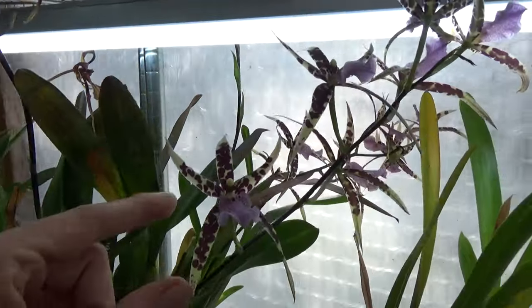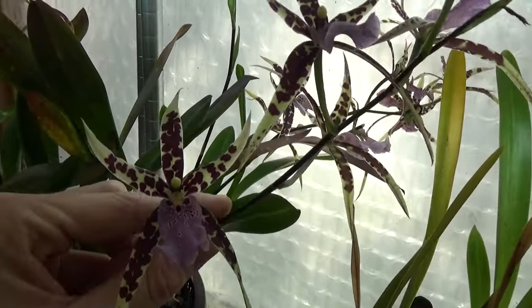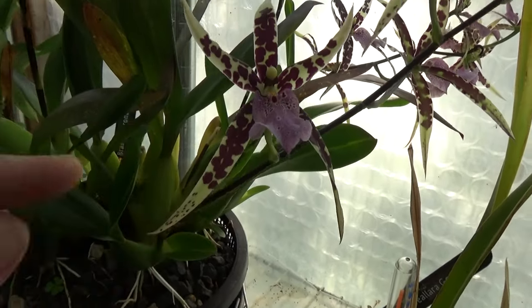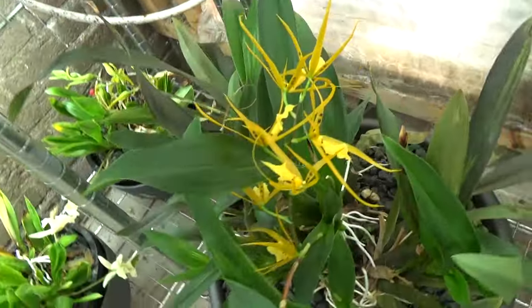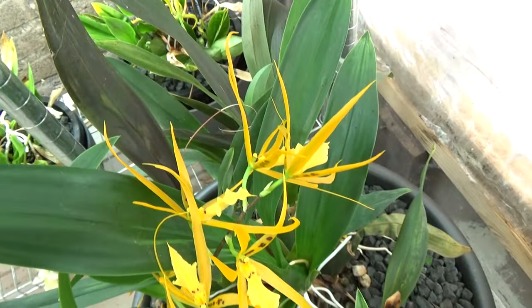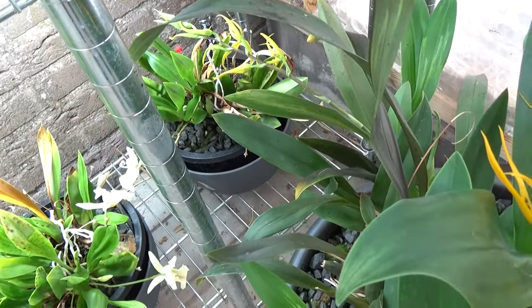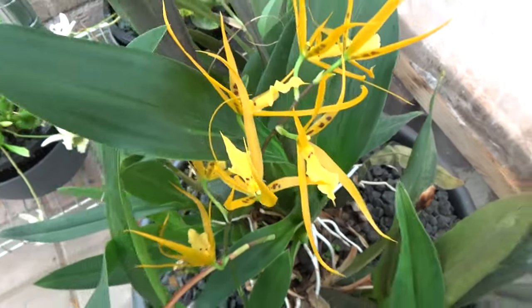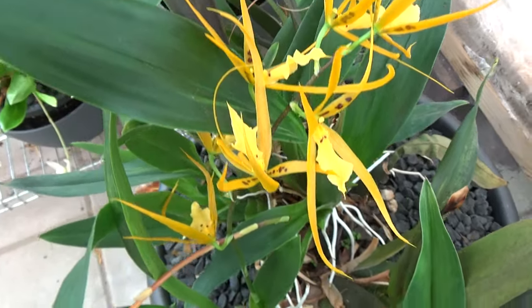Next to it we have this Averona, opening with two spikes currently, and number three is over there, number four just done blooming. But also a beautiful variety. Then here — this is a new spike but this one just opened up. Blooms on this one — this is the Orange Delight. I've never had so many blooms on this one. It's pretty often in my videos for the last couple of months because eight, nine, maybe ten spikes — it keeps throwing them out. This is probably my favorite because of the yellow-orange colors.